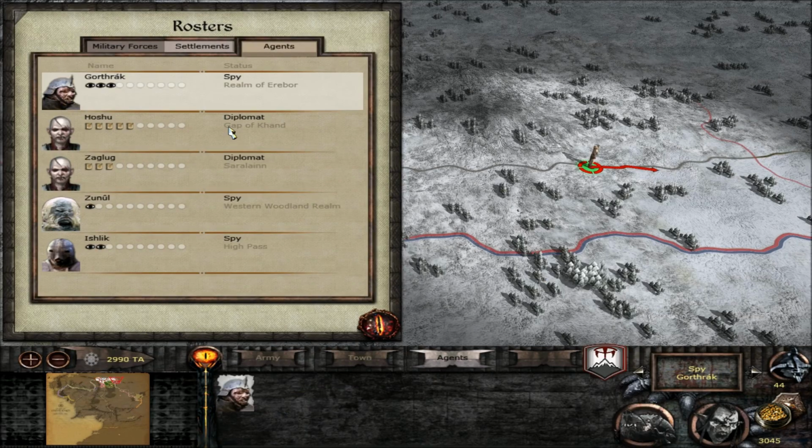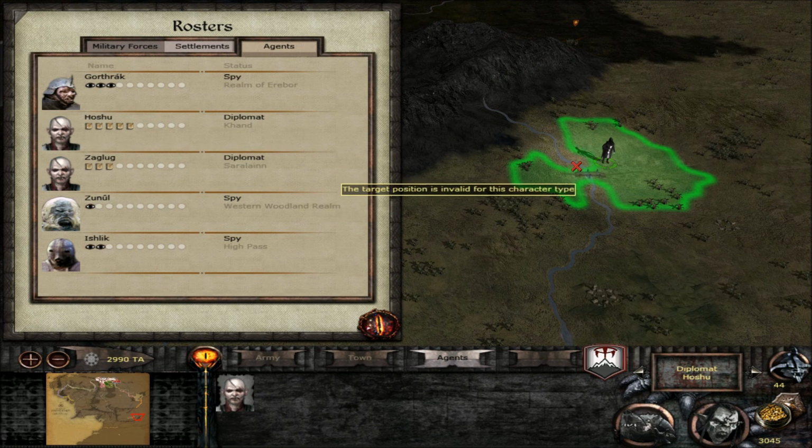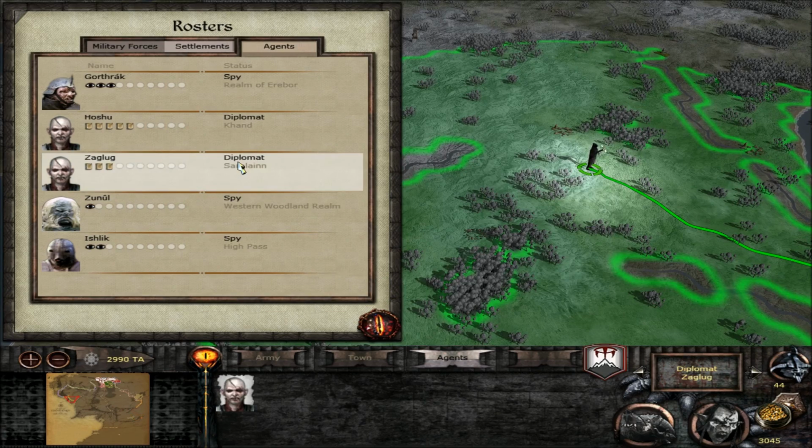Alright, let's take a look at our agents again. He moved. Alright, let's come down this way. Where the hell is that town at? There's one over here somewhere. It might be over continuing here. Continuing tomorrow. Yes, my lord.